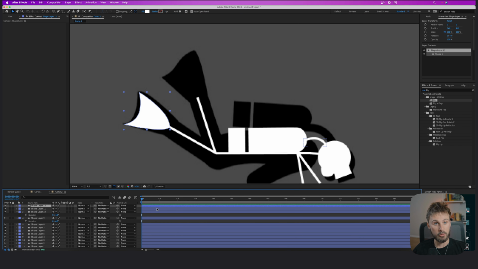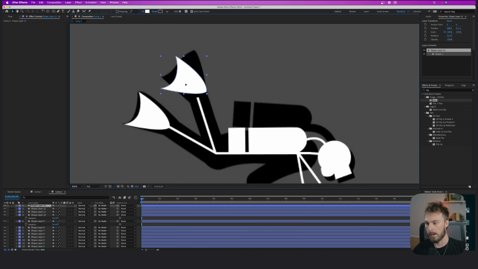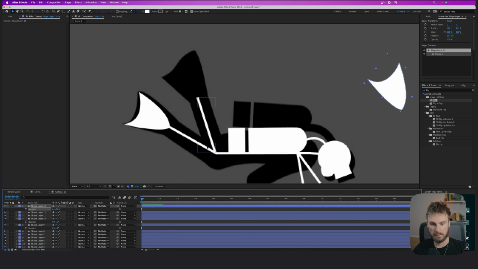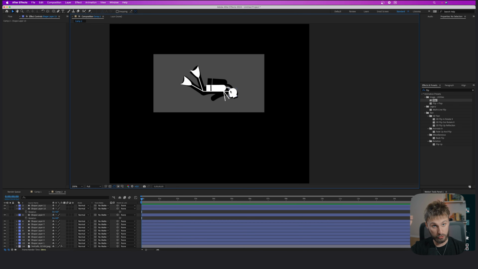From there, I'm just going to duplicate this by doing Command D. While that's selected, it's just going to copy it. I'm going to hit R on my keyboard to rotate it. As you see, when I rotate, it's not going to rotate from the middle of it since the anchor point is a little bit off. We could actually change that. There we go. We now have our Scuba Guy in this black and white style.